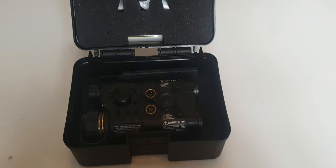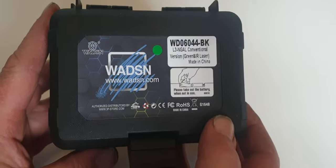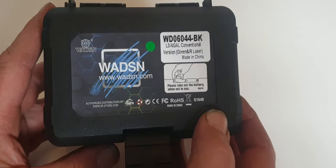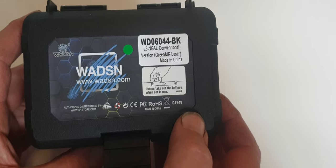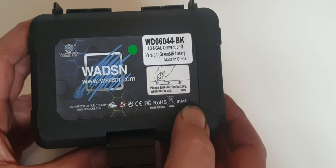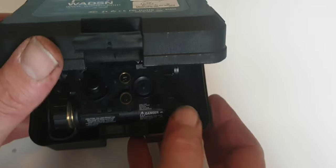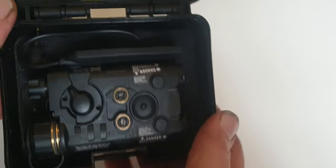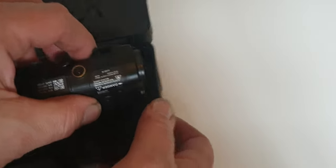Good evening. Right, my new toy. This is the WADSN WD06044-BK or an L3-NGAL. It's a laser for my new air gun. Well, I say it's a laser. It's a little bit more.